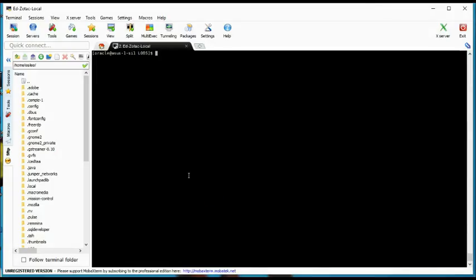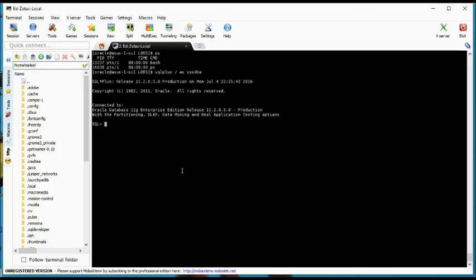So in this section we're going to move some LOBs around. It just so happens that we can have the table in one tablespace and the LOB segment and its corresponding index in a separate tablespace. So let's show how that's done. The first thing I'm going to do is log in. Some scripts to look at.